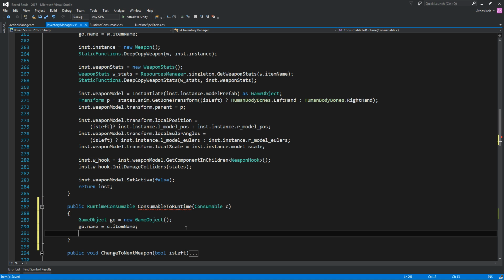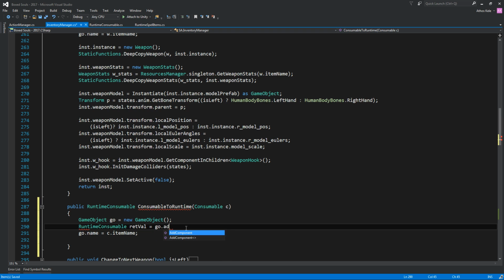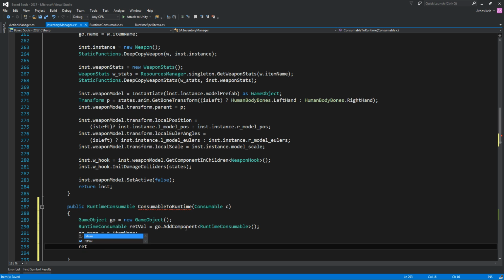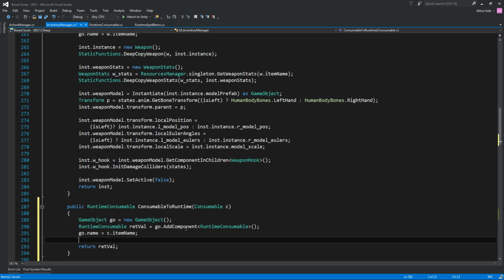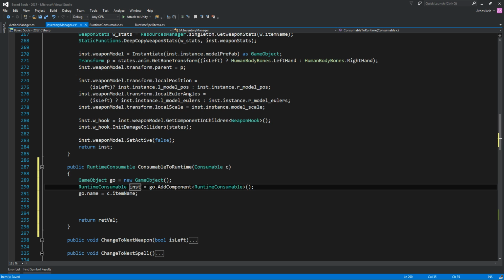Okay, we want to also add a runtime consumable. Return value will be go.add component runtime consumable. Let's do a return for the return value at the end, or the instance. It's going to be the same thing. Then on our return value, let's be a little bit more consistent and rename this to instance.